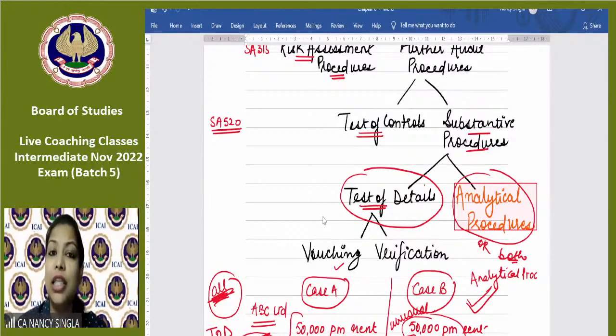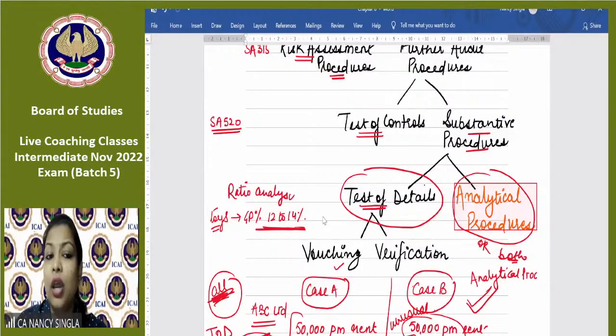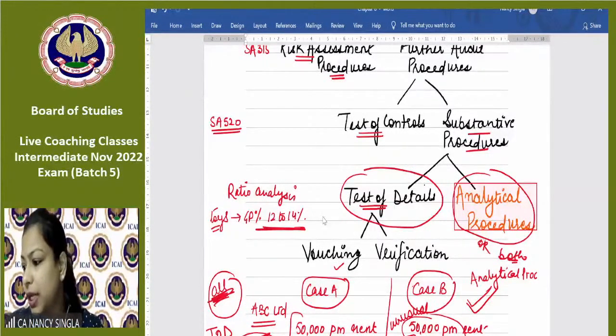When the auditor started the audit of, let's say, a company which is manufacturing toys, the auditor found that the GP ratio of the other companies in the similar industry, in the toy manufacturing industry, is between 12 to 14%. Now, the auditor develops an expectation that for my client also, the GP ratio should be somewhere in that range. So what is the auditor doing? Ratio analysis. So this is again what? One of the analytical procedures. Okay? Have you understood? Quickly send in your reply.